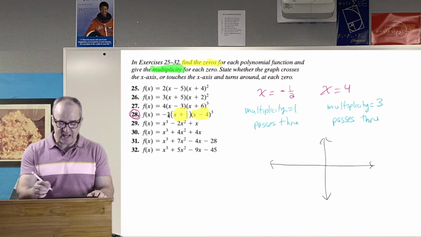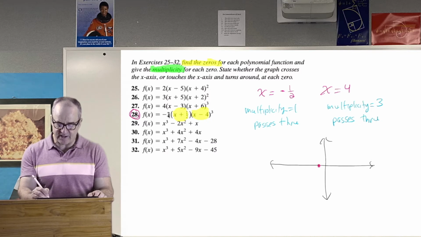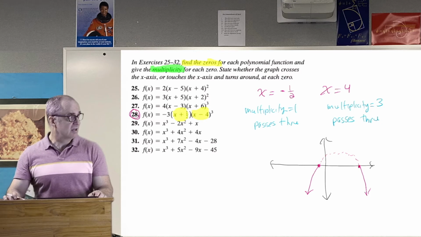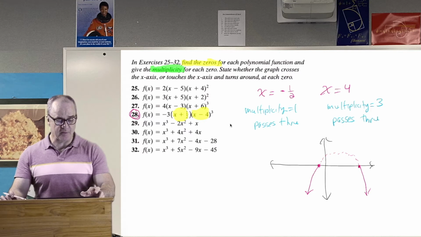So if I put a zero at negative 1/2, another one at 4, I know the end behavior looks something like that. Not worried too much about squiggles and turnarounds and all that kind of stuff. Other than that, what do I know about it? Well, it passes through at both points, so I have no idea what it does up here, but it goes up, comes back down, doesn't hit the x-axis anywhere in between, or we would have seen from its factors that it had more zeros. So I know it doesn't cross the x-axis any other times, but I do know it looks something like that. That's all we needed to know.